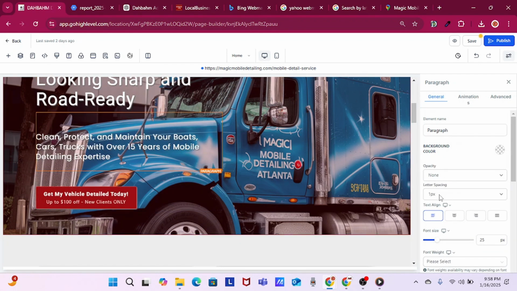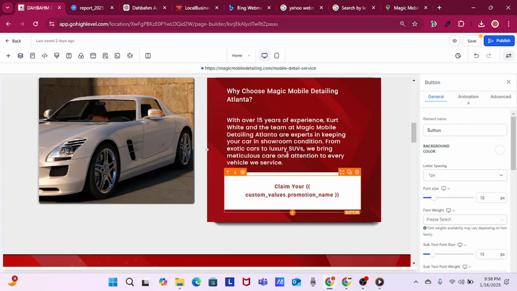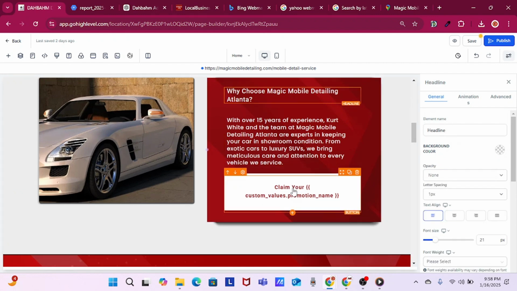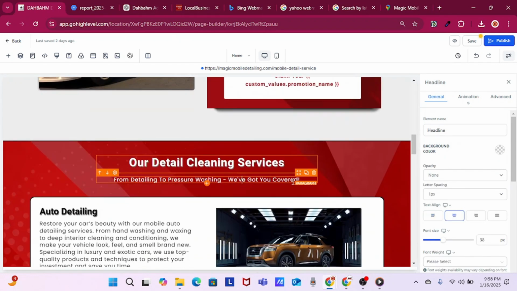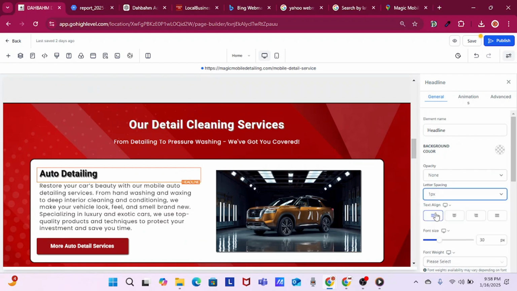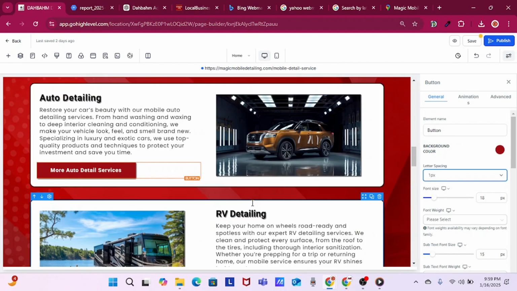So it looks like I've already changed this to 1 spacing. Just check and make sure your spacing is up. Got a 1 space right here. Make sure all your spacing is spaced up. 1 spacing. Got a 1 spacing here. Good job, Terrence. I'm just covering myself. Before you turn in your homework, make sure your homework is complete. That's all we're doing right here. We're just checking our homework before we turn it in. Takes a little while to do it, but we want to get the highest score possible.